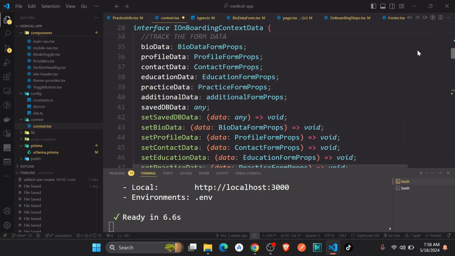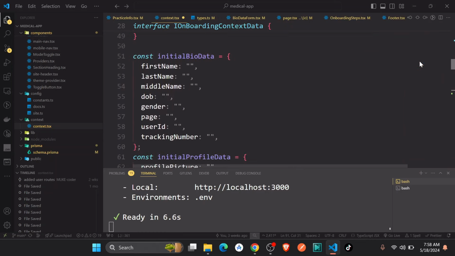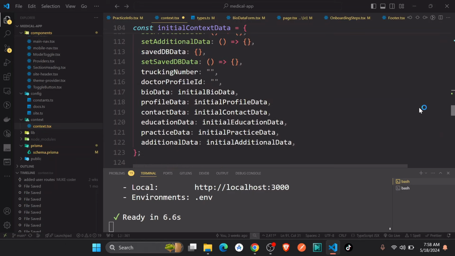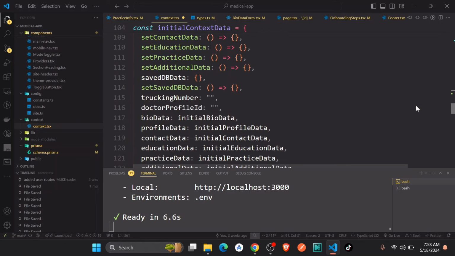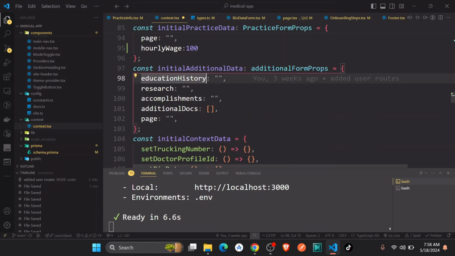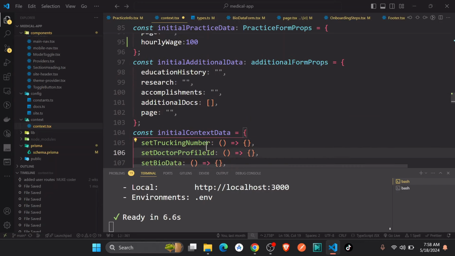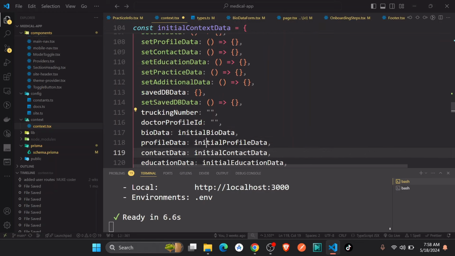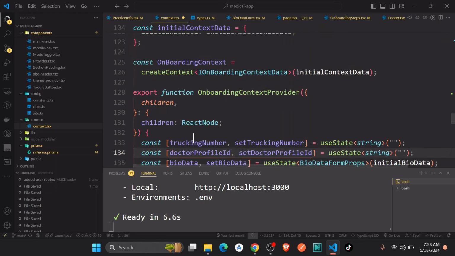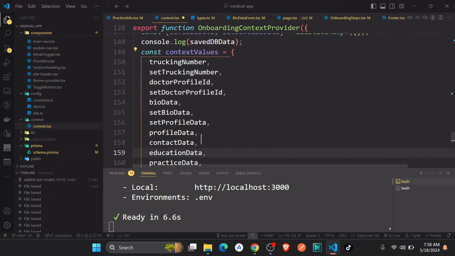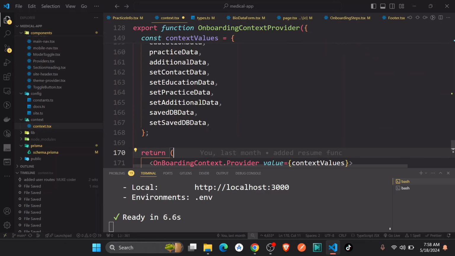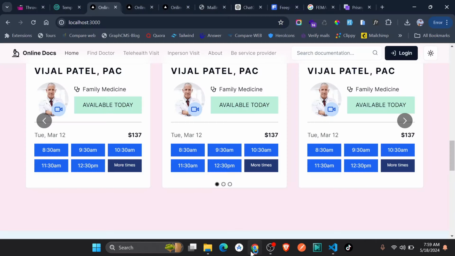Great. I guess we don't have any other place after defining the initial data. There is initial context to data. Okay. Assuming I think that's the only place you need to change it.